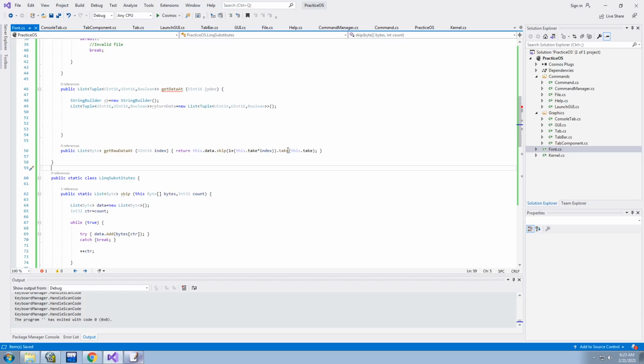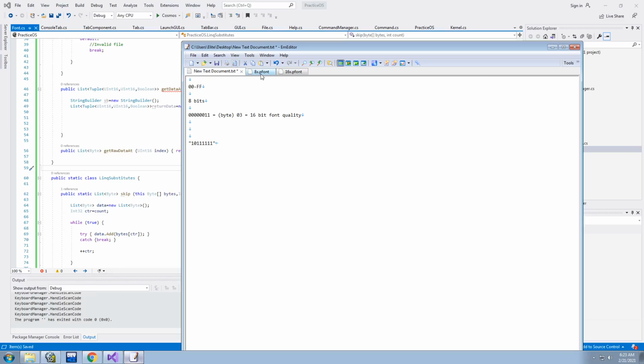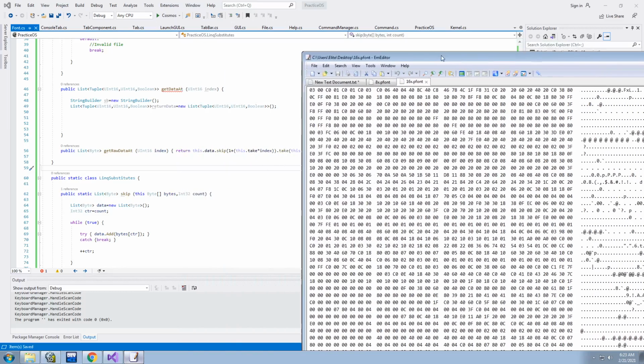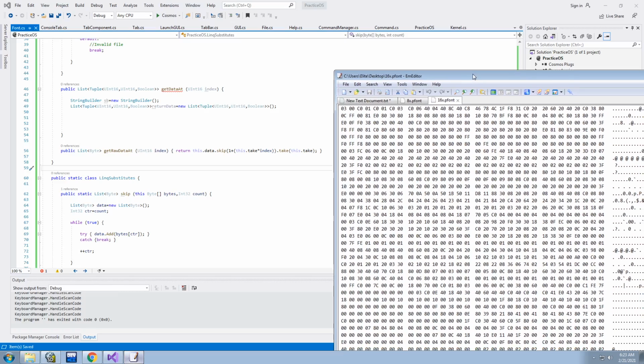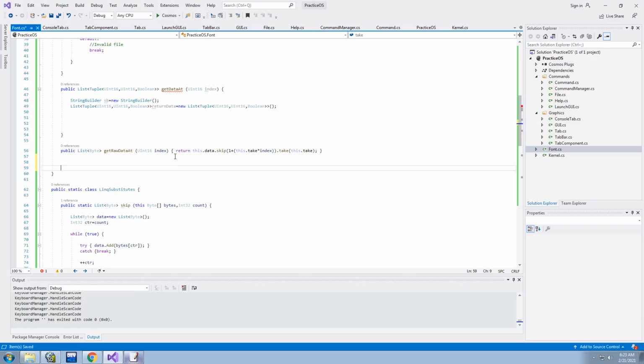Now, I realize that this might be a little bit overwhelming. So let me open a file, for example. Say that we want to get the third character in a file. This is what we do. GetRawDataAt 3. Or like it would be 2 because it starts from 0.